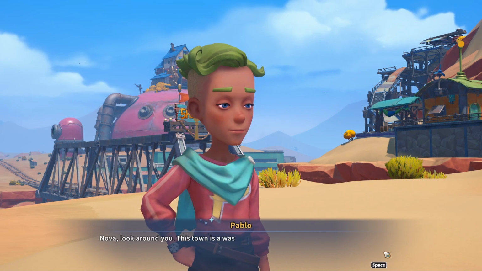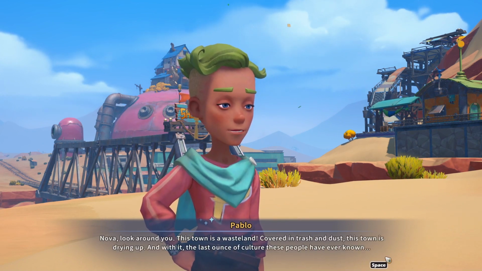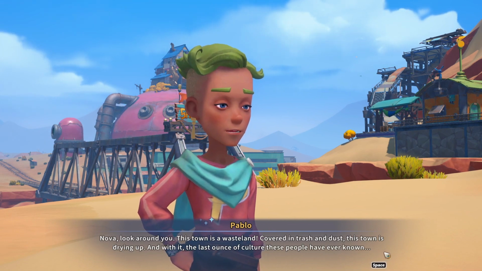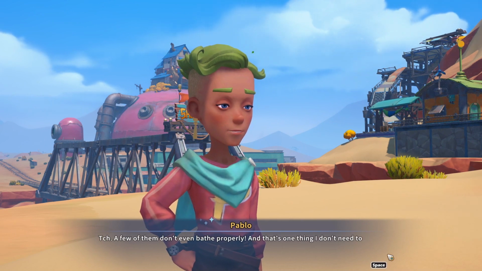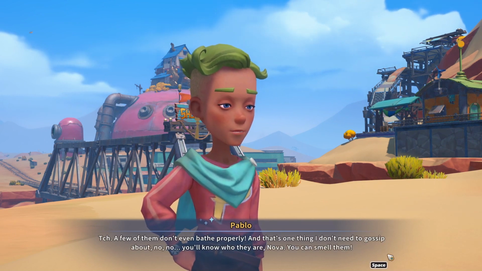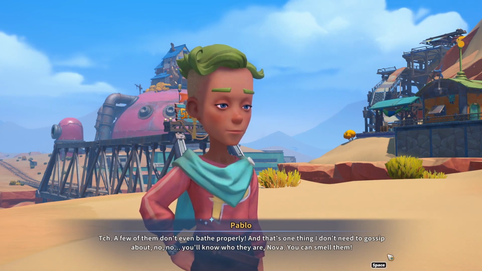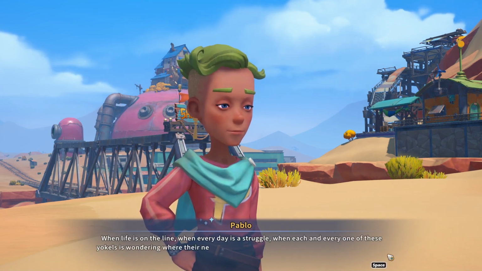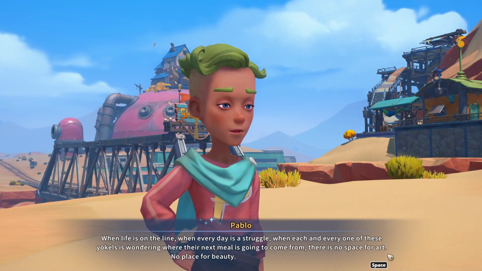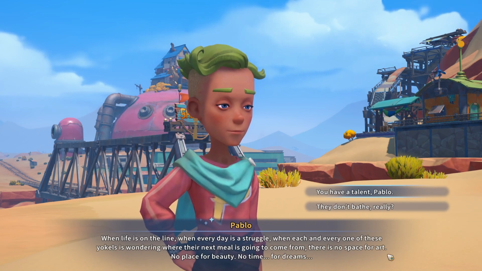Look around you. This town is a wasteland, covered in trash and dust. This town is drying up, and with it, the last ounce of culture these people have ever known. A few of them don't even bathe properly, and that's one thing I don't need to gossip about. No, you'll know who they are. You can smell them. When life is on the line, when every day is a struggle, when each and every one of these yokels is wondering where their next meal is going to come from, there is no space for art, no place for beauty, no time for dreams.